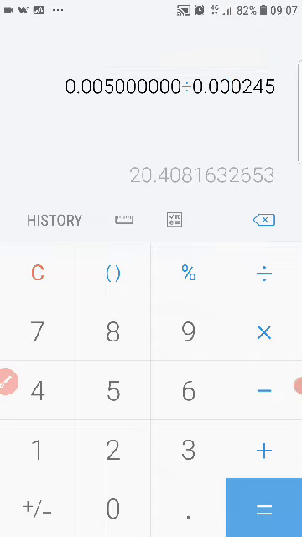So if you are buying Bitcoin, it is advisable for you to buy in Satoshi, not in dollars, because as you're buying in Satoshi, you get the accurate amount for your dollar. Okay, as I said, dollar will always fluctuate, but this one remains constant. It is the price that fluctuates. This value you see here will never change. 5 million Satoshi will remain 5 million Satoshi till tomorrow, but the value is what is changing.